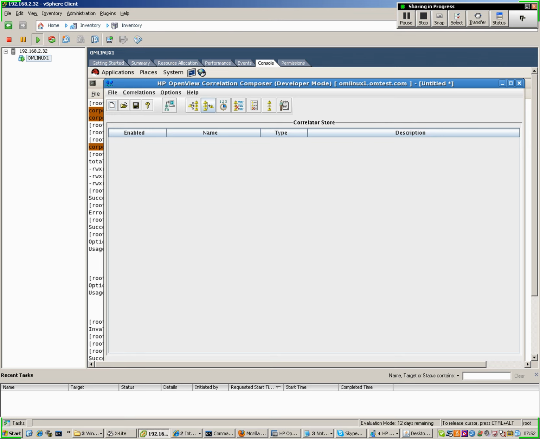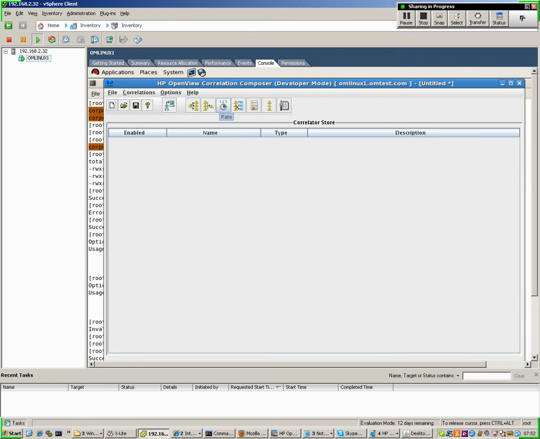So for example, if you have a web application that's relying on a back-end database, then we could set up a multi-source to say that if the web application message comes in, we're only to allow that into the browser if we haven't received the Oracle database message. If we get the Oracle database message, then we know that's the root cause of the web problem, so that's the one that we would allow through.